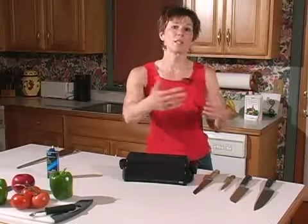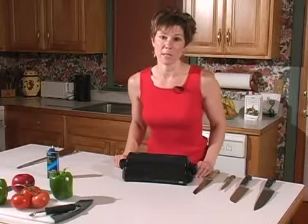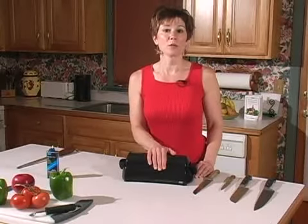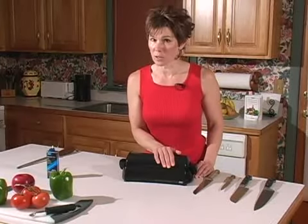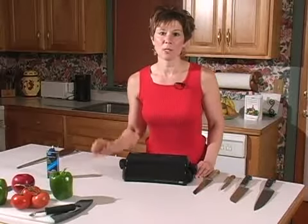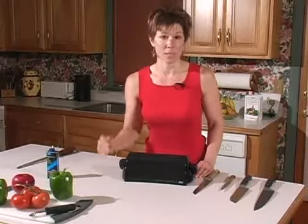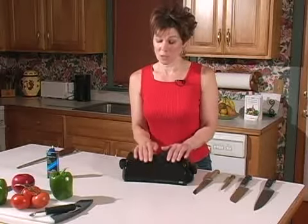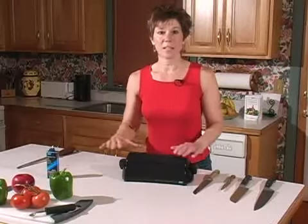Now, big commercial operations, of course, are going to send out their knives for sharpening. But for the most part, you want to learn how to use a Tri-Stone. The problem with the electric ones is they wear away the edge much too quickly, and if you don't know how to use them and you go a little bit over, it will damage your knives. And again, all the chefs that I talk to at Johnson & Wales and that I know use a Tri-Stone and recommend a Tri-Stone.